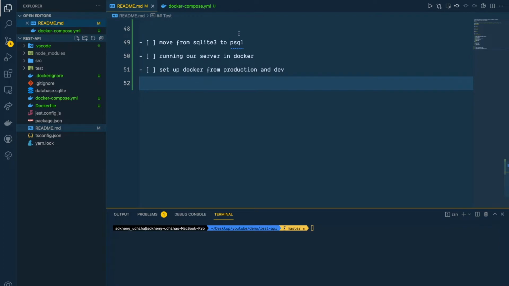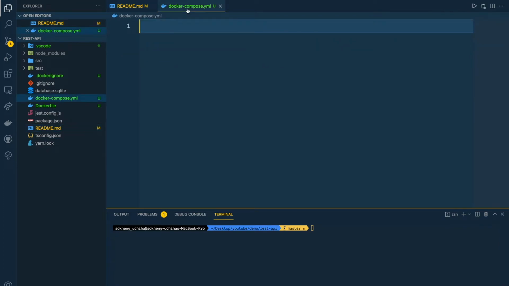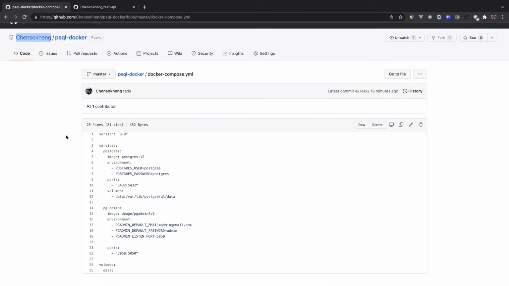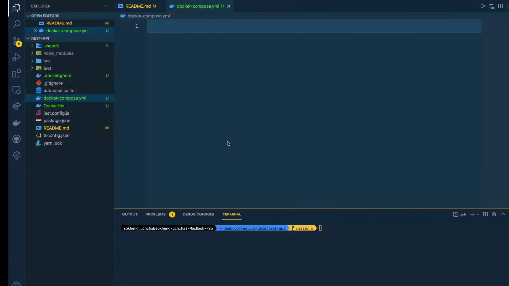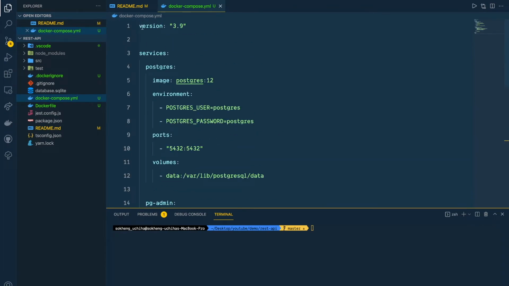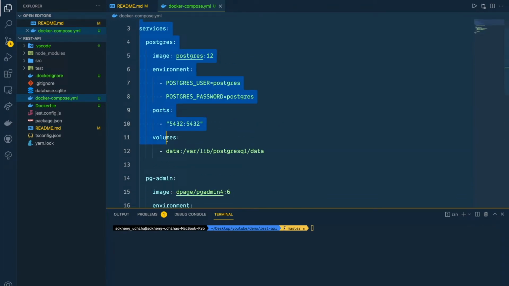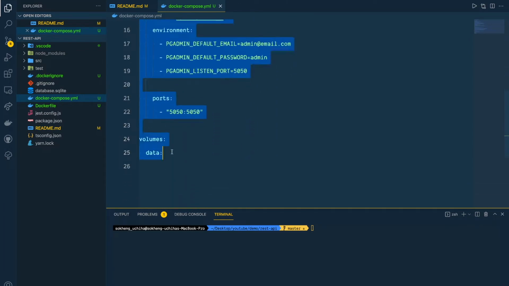If we go back to this one, this is what we're going to do. First I'm going to set up the Postgres. To set up Postgres, you can go to the links below to my repository. There's also another video where I focus on how to set up Postgres inside Docker. If you want to watch that video, there's a link there as well. Feel free to watch it. But if you don't want to, that's fine. You can just come here and copy this one. So I'm going to copy this right here. What this will do is run the Postgres image inside Docker.